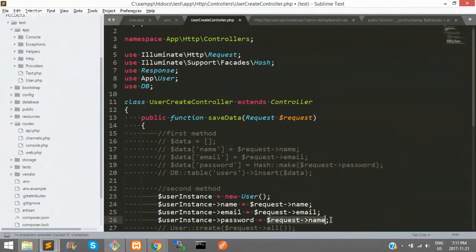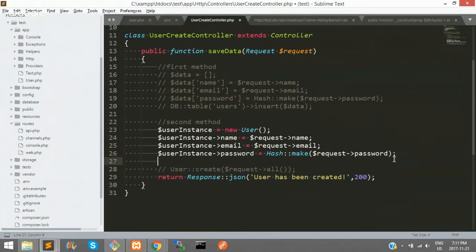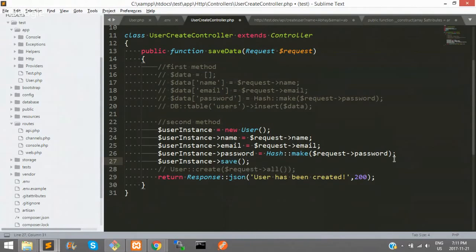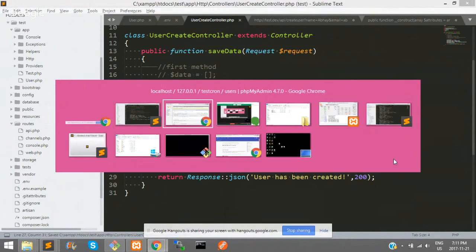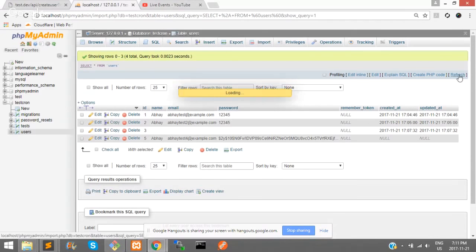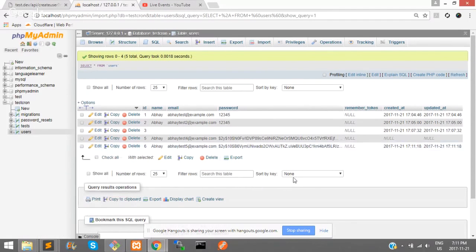Okay, and then you just save it. Perfect. Now if you go here and you try to make it with fifth, see that it is created, and if I refresh, see it's created.